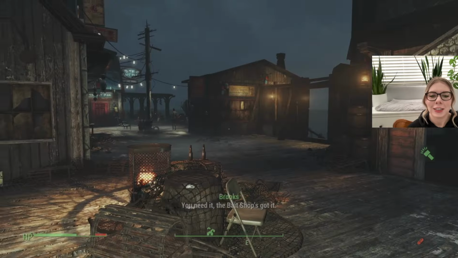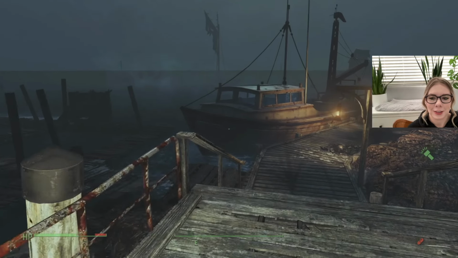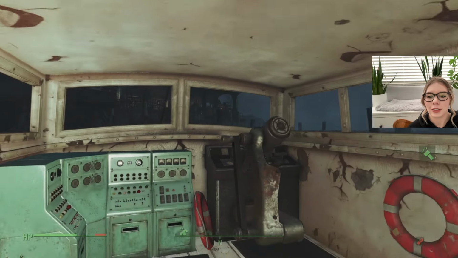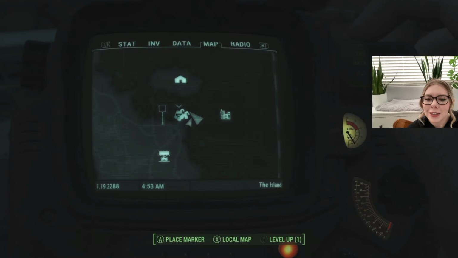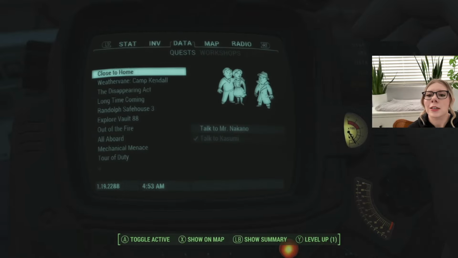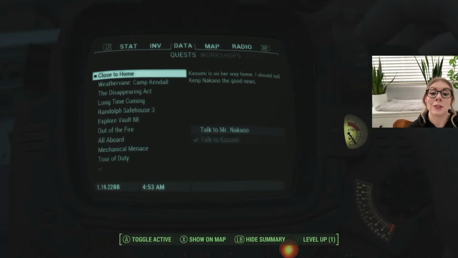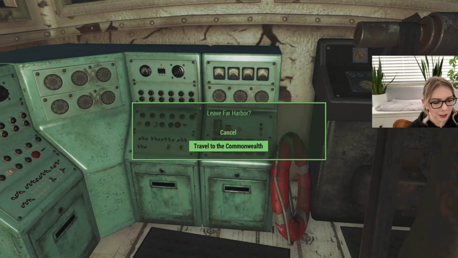Okay, let's go to the boat and leave for now. We'll be back though. Is this my boat? It is. Okay, let me just select the quest. I'm just going to remove that. And then we're gonna finish Close to Home. So Kasumi is on her way home. I should tell Kenji Nakano the good news. So that is what we're gonna do. Let's travel to the Commonwealth.